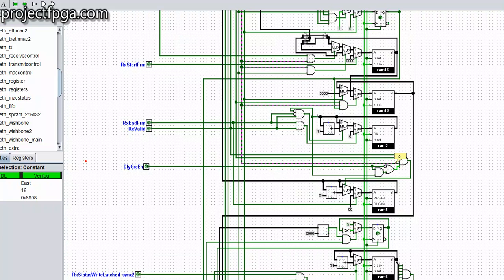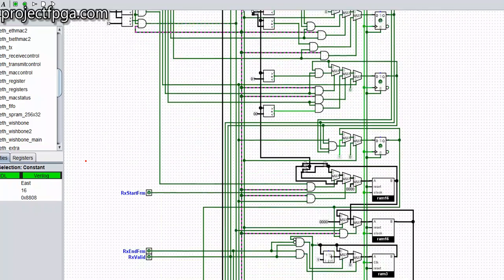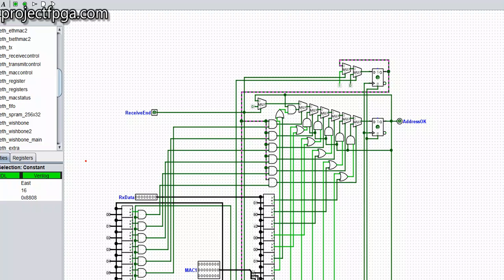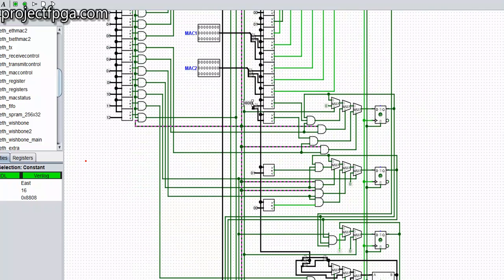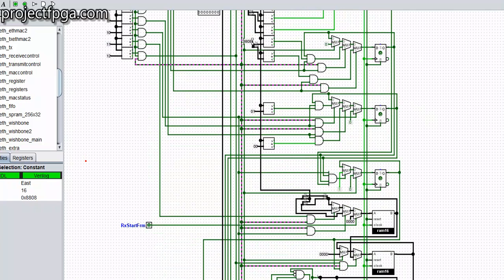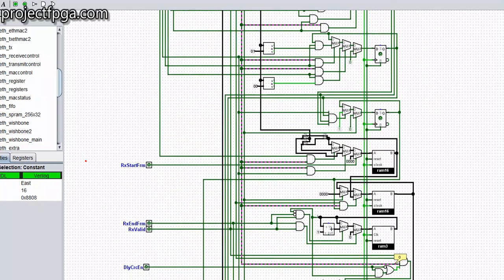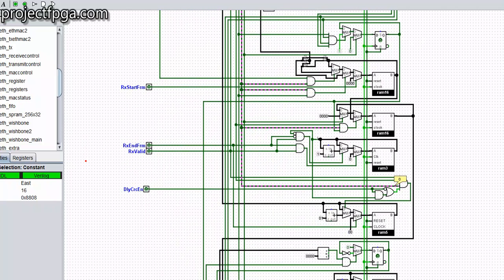Then also, not just that, we have to be within our detection window. That is another signal, being within the detection window before we do this reset thing. Then I think this one is for the delay CRC enabled. We talk about that too. So this is how this byte counter increments. When you go to the code, you see it.